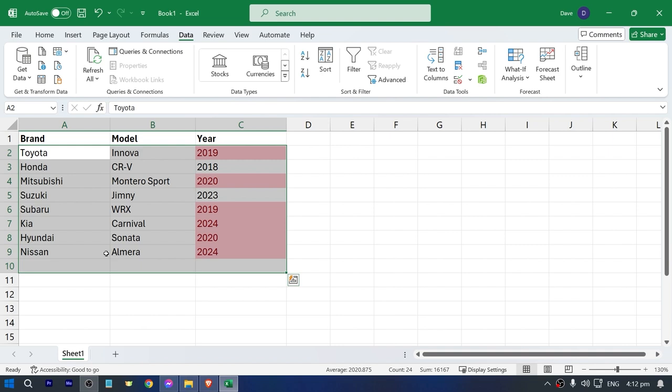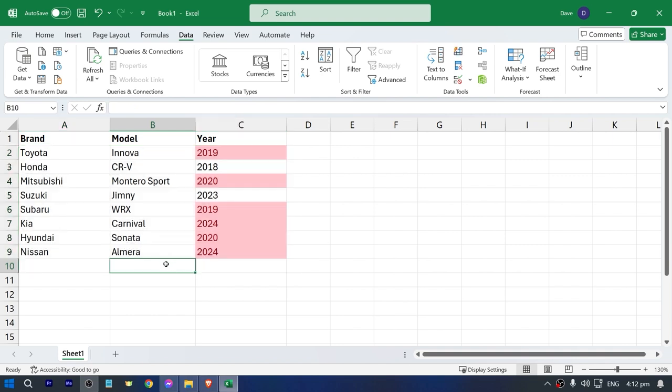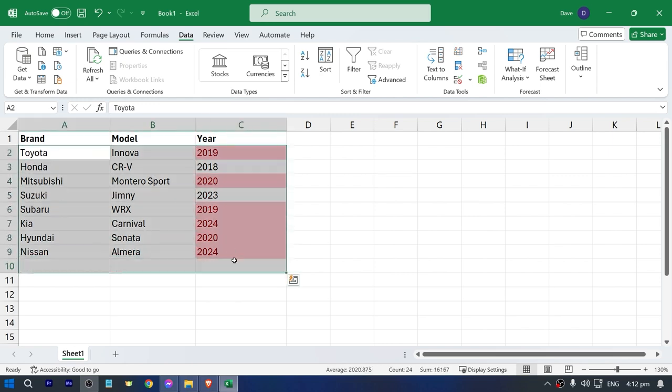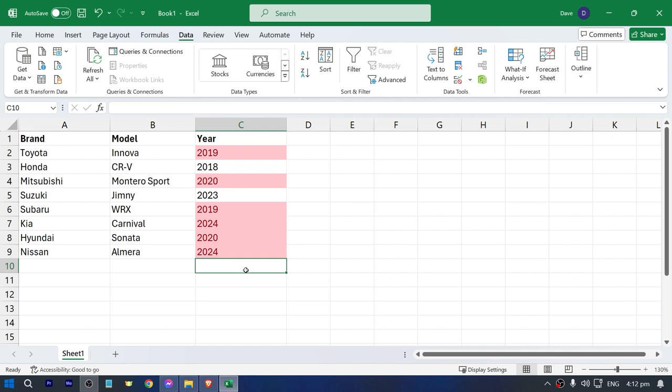As you can see, the duplicate that we had here earlier has now been removed. It will still be the same if you are going to choose Year as the basis, or you can just go ahead and select everything here as the basis, and then basically they will be removed. And that is how to remove duplicates in Excel.